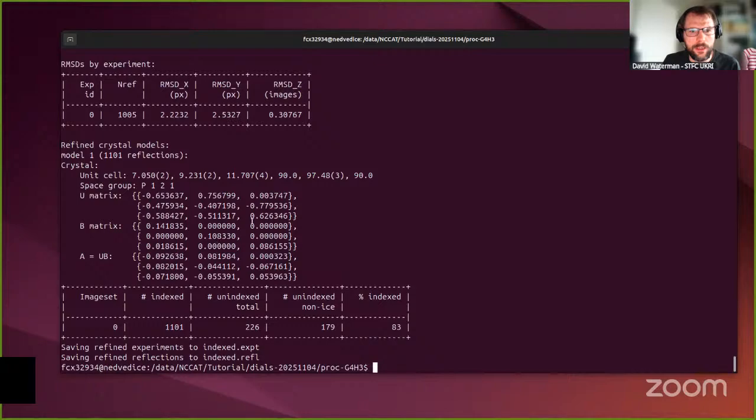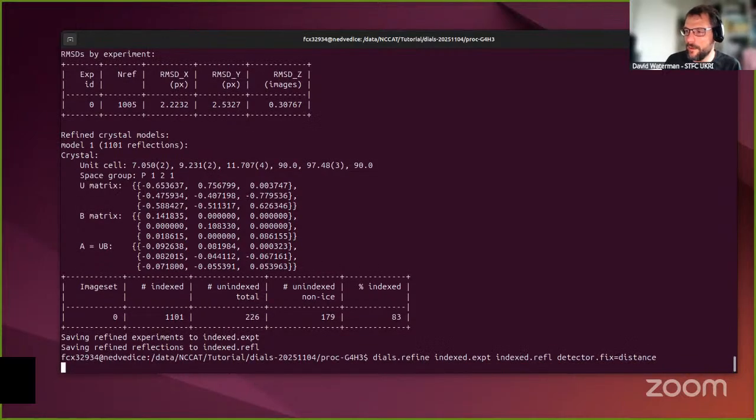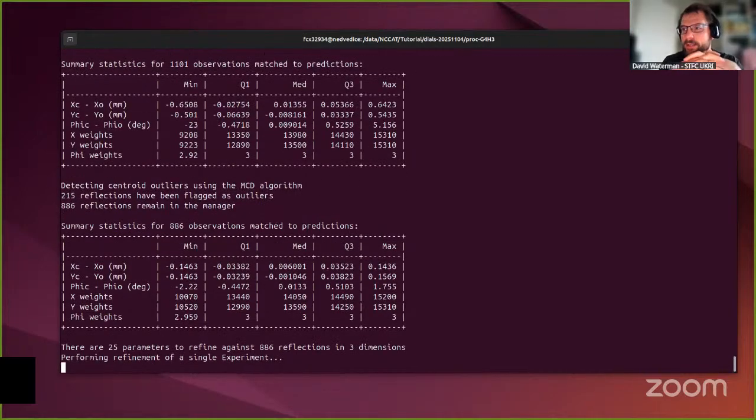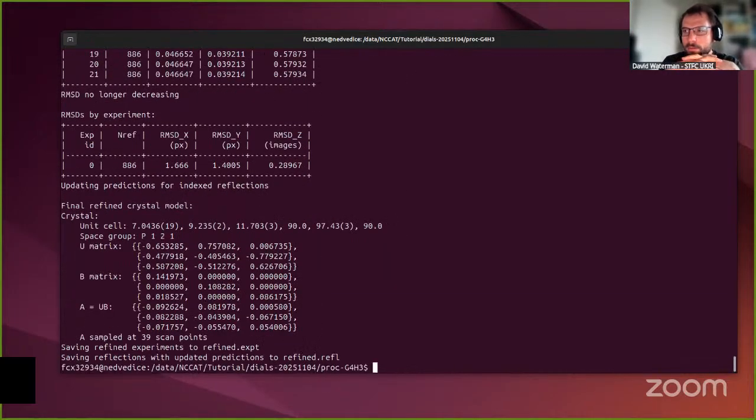So now I will move on to refining the solution. We've got the refine program, indexed.expt, indexed.refl. Again, I'm fixing the detector. I run that, and this runs two modes of refinement. In the first refinement, it refines a single model for the crystal to fit all of the spots in the data set.